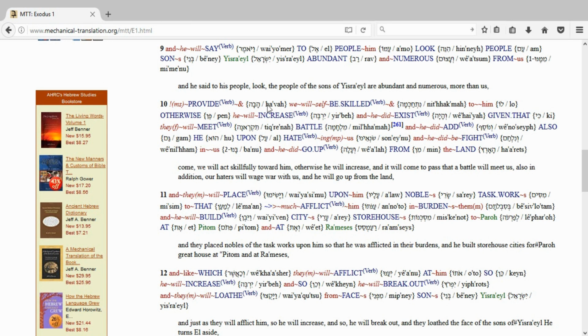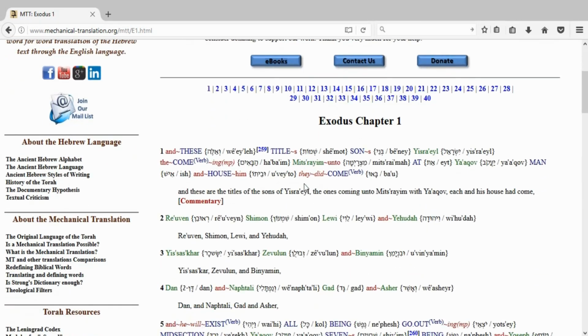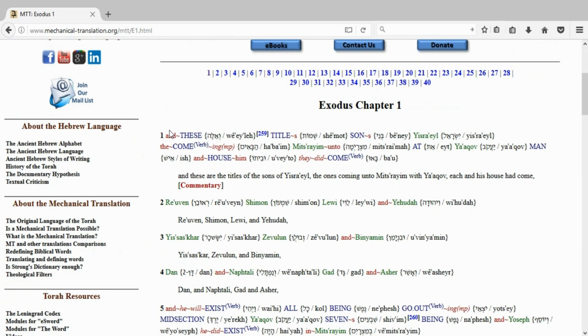So now let's take a look at the mechanical translation and how it operates on the website. Words that are in red and in all lower case are prefixes and suffixes that are added to Hebrew words. If that is in italics, then it is conjugations of a verb. It's the conjugations identified by how the verb is written.